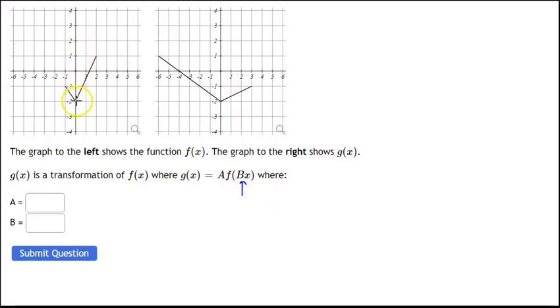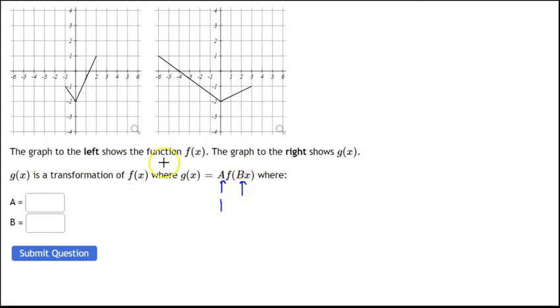For the outputs, the original graph goes from a y value of -2 at the bottom to a y value of 1 at the top. The transformed graph also goes from -2 at the bottom to 1 at the top. So it doesn't look like the y values, the range, has expanded like a stretch or contracted like a compression. So because the range is the same, that's a good indication here that the vertical stretch or compression factor is just 1. There is no vertical stretch or compression. We just have 1 f of bx or just f of bx.